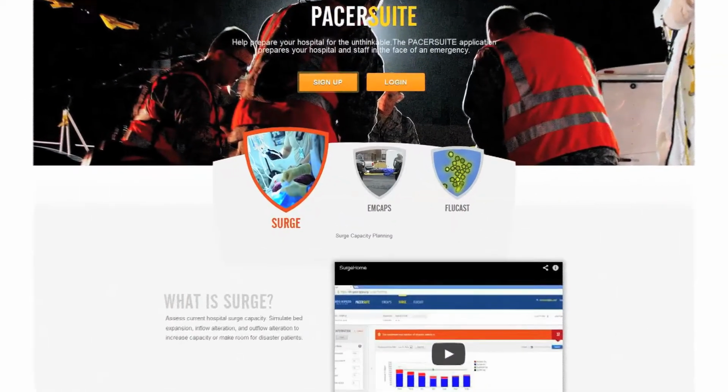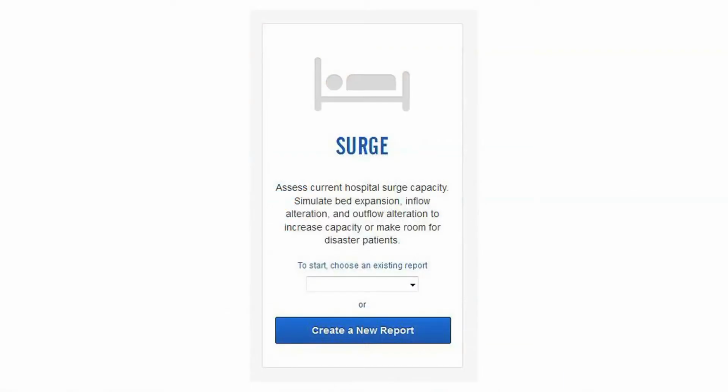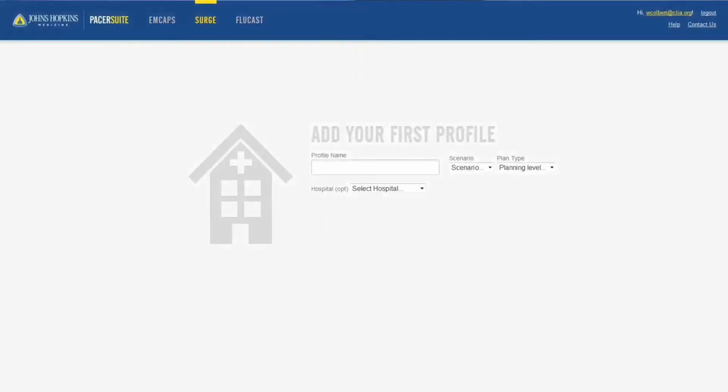And then you move to Surge, which is a hospital surge planning tool, and that is to help a user, it could be a hospital preparedness person or a physician or a charge nurse, create a picture of the surge capacity of the hospital or the unit or a healthcare system in the event that a bomb or blast occurs and creates a need for expanded bed capacity. You use the app to create a picture of when you will max out on your available bed capacity or available resources. So when can you no longer safely take the next patient?